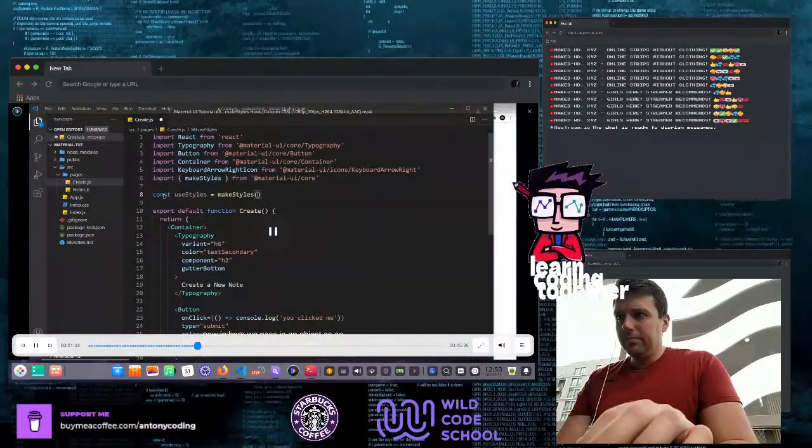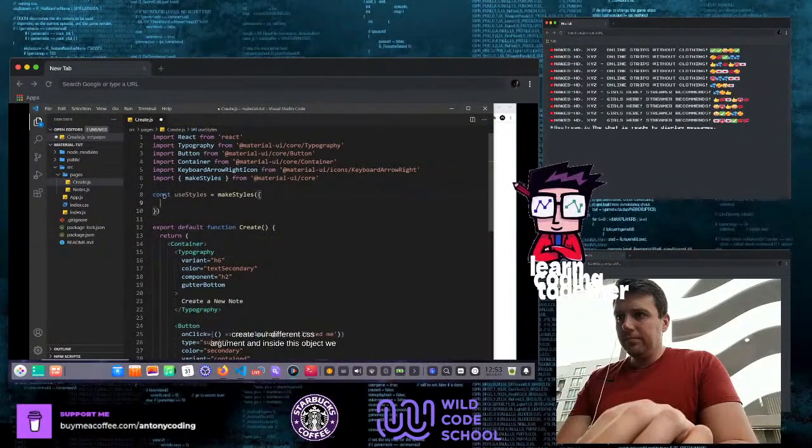Now in here we pass in an object as an argument, and inside this object we create our different CSS classes and rules inside those classes.